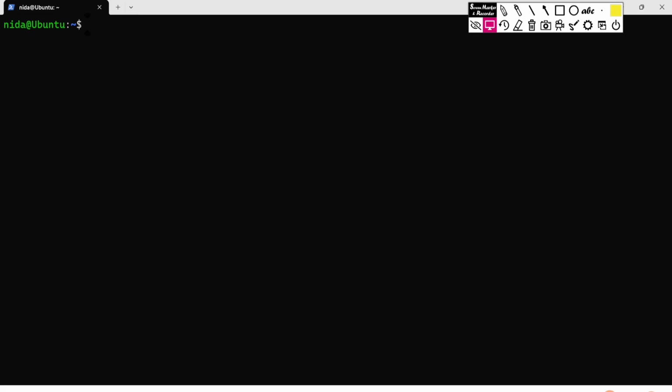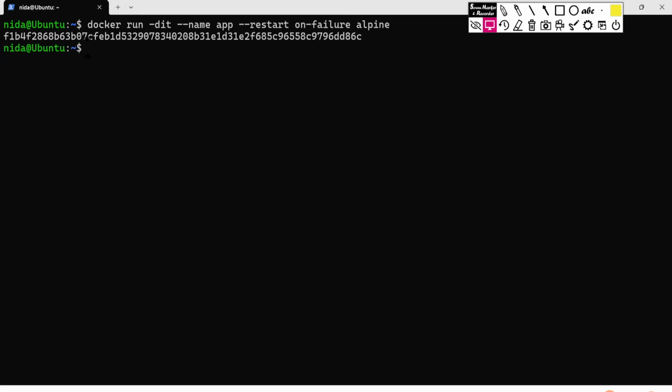So here docker run, and sorry, we already have this command, we just need to change the restart policy to on-failure. Alpine. I have run this, and let me show you docker inspect app.